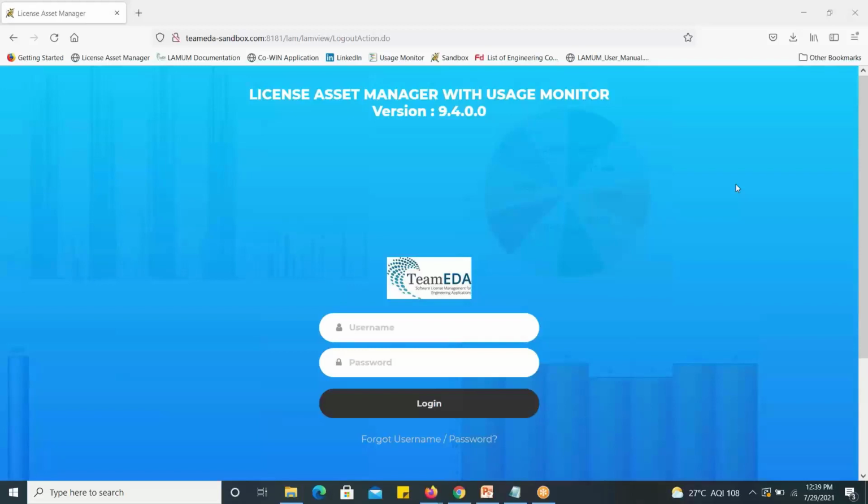Okay. All right. I think there's a question from Trayana in the chat. Does LAMUM also manage cloud licenses? What I can say is that if it's a Flexilum based license and the cloud server name or the port numbers are there, it might be possible. But again, our team needs to check.